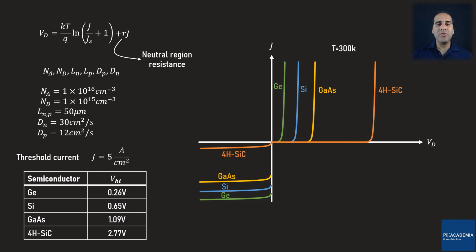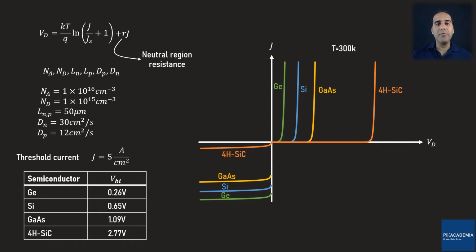This diagram benchmarks the current density versus VD curves of 4 different PN junction diodes. In general, we desire the built-in voltage to be as small as possible to reduce the conduction loss. Therefore, our choice among all these semiconductors might be the germanium.